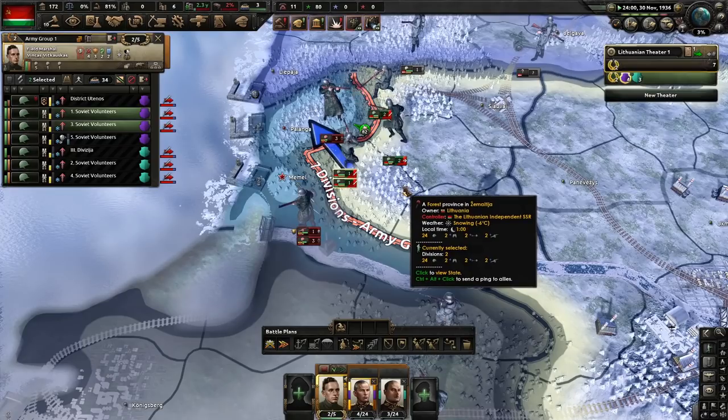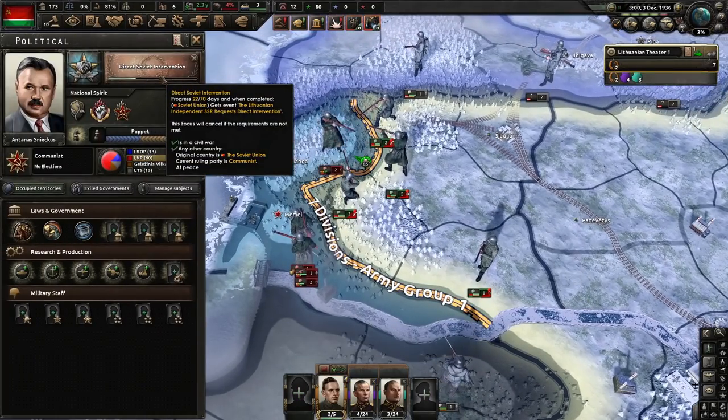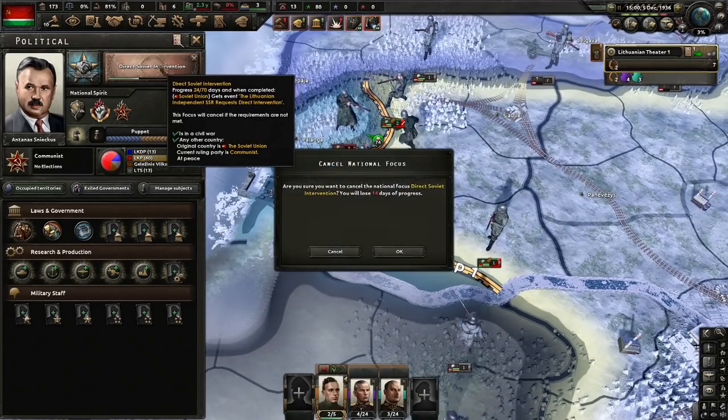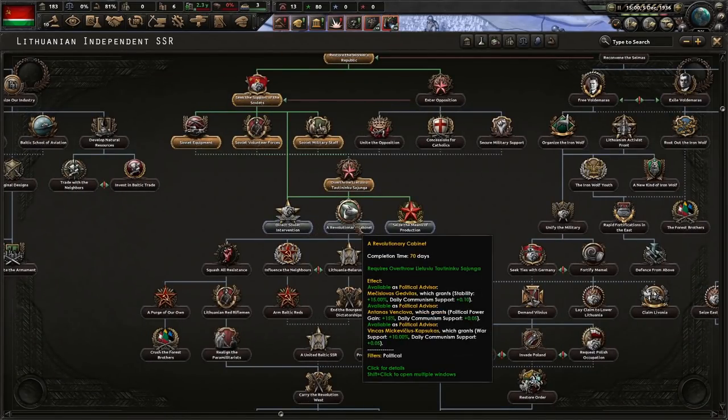There you go. Palanga. Very nice. Yeah, well. That was a waste of doing a focus, I guess. Yeah, I'm just going to do this 14-day progress. My bad. Whatever. Revolutionary Cabinet.